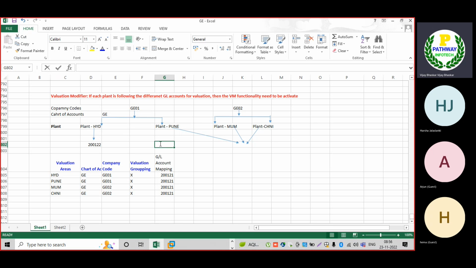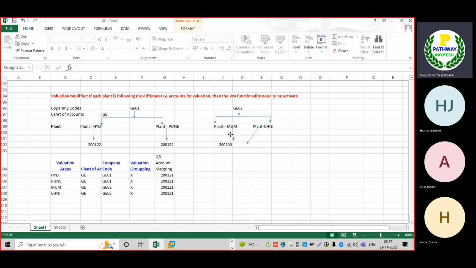For the other plant I am going to use a separate GL account 122. Here the GL accounts will completely differ. Just for our understanding.